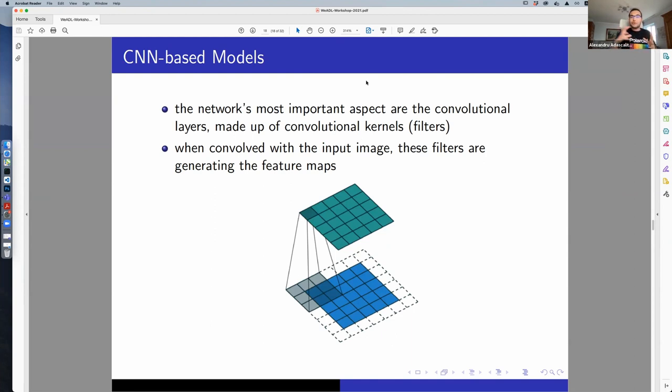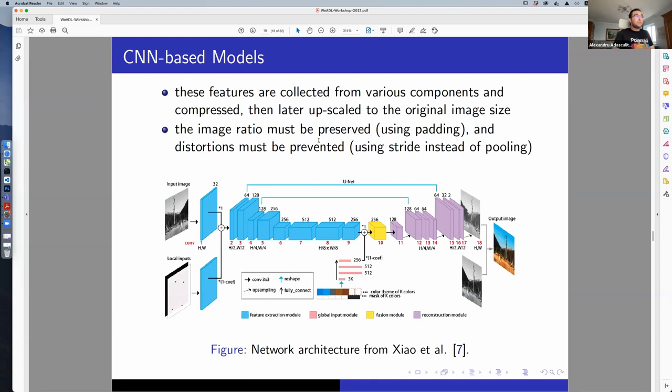The network's most important part is the convolutional layer or the convolutional layers as the architecture gets deeper. It's made up of convolutional filters, which are also called kernels. Imagine that those filters are obtaining the features that we talked about up to this point. By some mathematical procedure, I can obtain features. These features, although are some numbers, they represent things like parts of the face, maybe more abstract concepts and so on. These features are not always obtained from images. As you saw, they can be obtained from text.